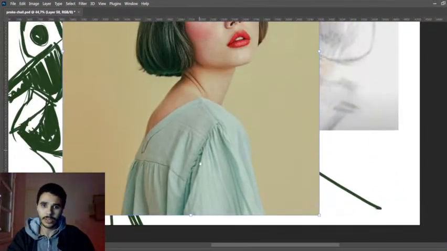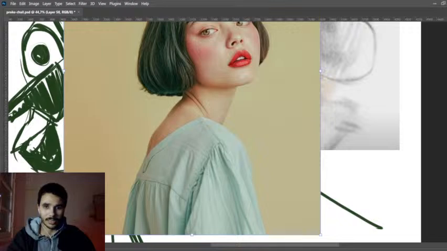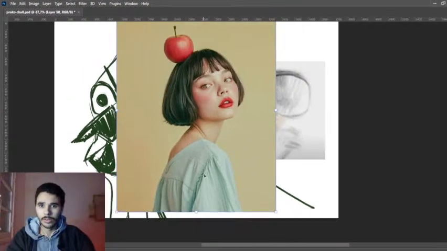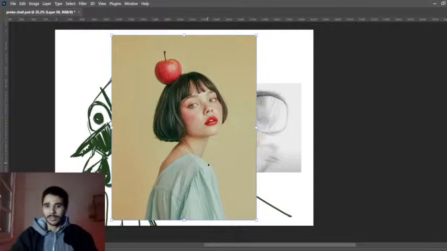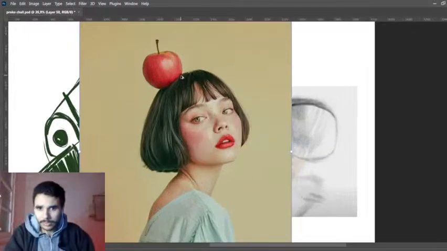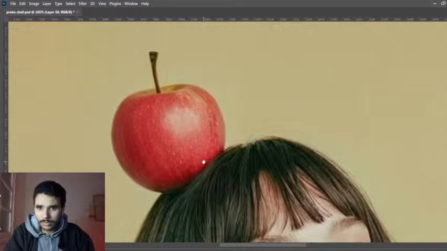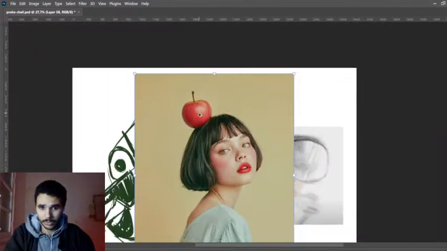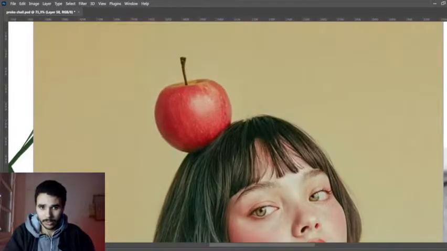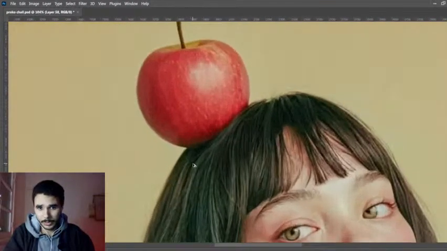The clothes, I don't think it is. Why is the apple placed like that? The apple looks really good as well, and it doesn't look photoshopped.